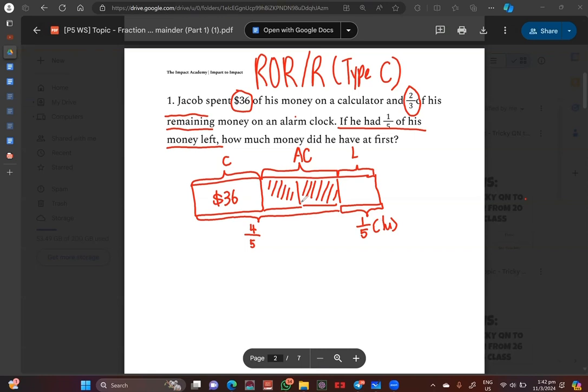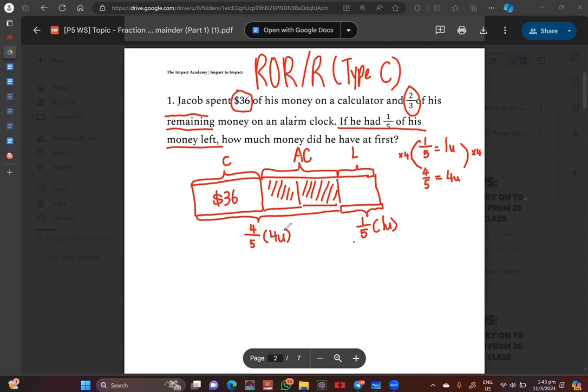So if 1/5 is 1 unit, then 4/5 is how many units? I ask you again. Very good. When 1/5 is 1 unit, 4/5 has to be, how do I get from 1 to 4? Times 4. Thank you. So when I times 4 over here, I will times 4 over here. Agree so far? So 4/5 is actually how many units? 4 units. Am I making sense here?